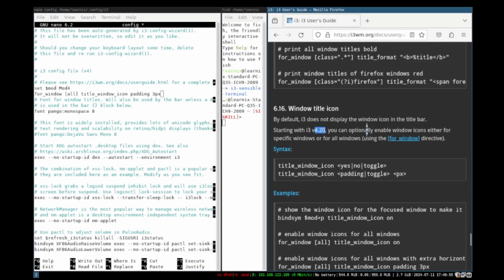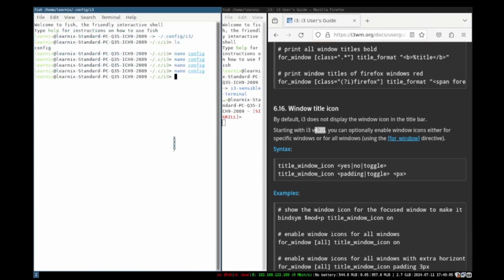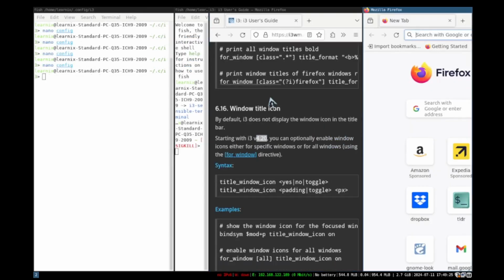And at that point, I'd recommend that you just get i3 directly from their website. But otherwise, using the repository isn't really an issue, and it's your preference. Now we're going to restart our i3 configuration or session with Shift modifier plus C. And now these windows aren't going to show the icons because I have to open a new window in order for it to display. So let's open a new instance of Firefox. And would you look at that? The Firefox logo right there.